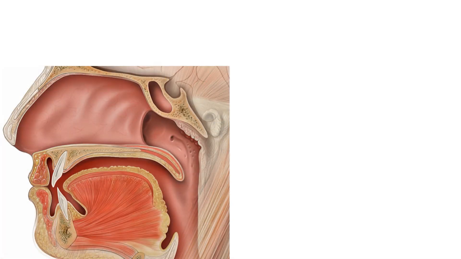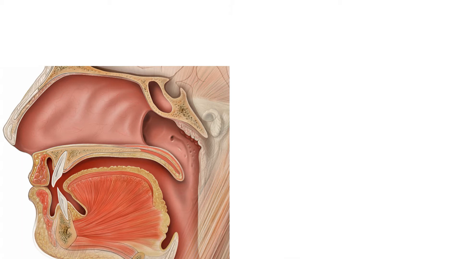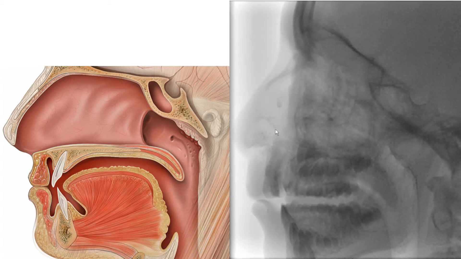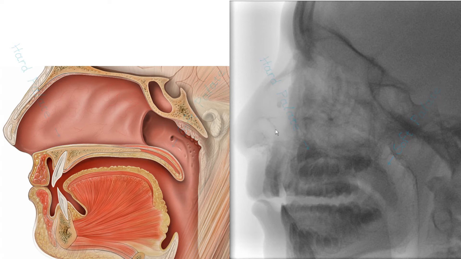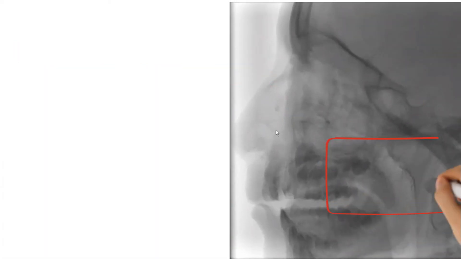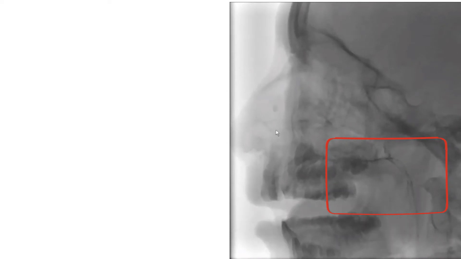If we go back to the side view of the middle of the face, the images we get from fluoroscopy are very similar. You can see the hard palate between the mouth and the nose, and the soft palate behind. If we now look at the soft palate as this child speaks, you will see that it lifts nicely, making good contact with the back of the throat. This is normal movement and is what I aim to achieve.